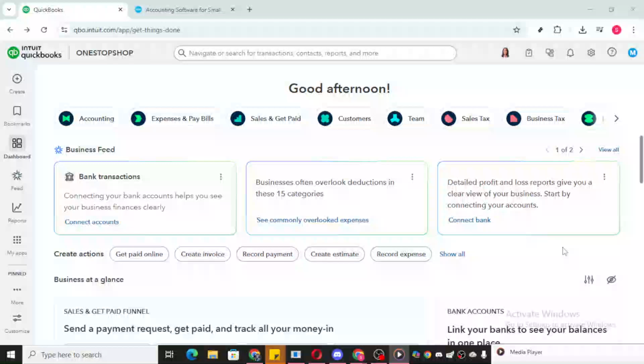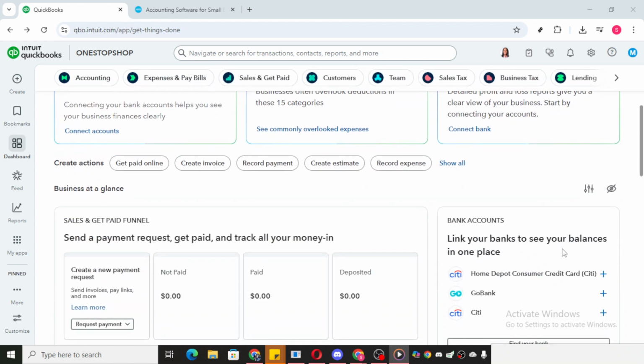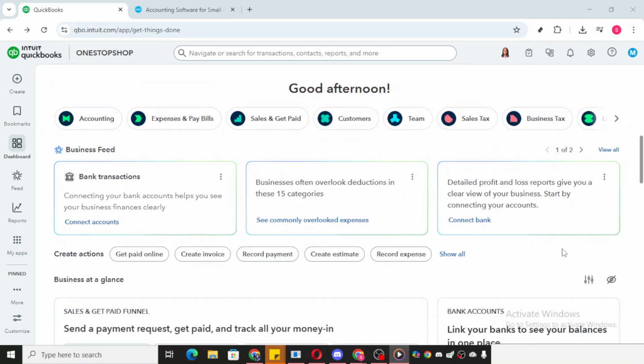In today's video, I'm going to teach you how to manually add a deposit in QuickBooks Online. If you're managing finances for your business, it's vital to keep an accurate track of all your transactions, including manual deposits. QuickBooks Online is a fantastic tool for this purpose, and by the end of this video, you'll be confidently entering deposits with ease. Let's get started by opening up the QuickBooks website.